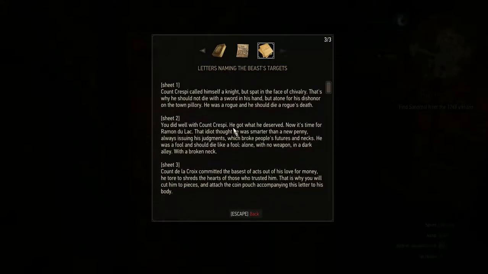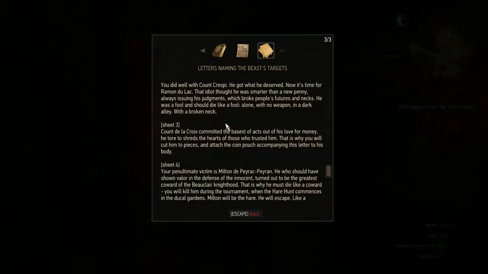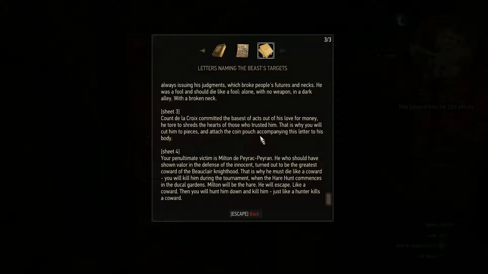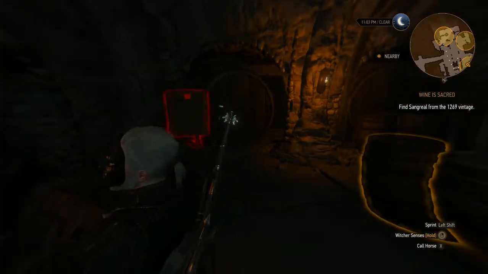So there's definitely a theme running through this, you know. Count Crespi spat in the face of chivalry. Raymond du Lac abused his position. Count Delacroix, you know, did bad things for money, I'm guessing. And Milton de Peyrac de Peyron was accused of being a coward. Now, Milton was one of our friends, or at least we knew him. So that seems a bit odd, but okay. Interesting. Ooh, what's this?